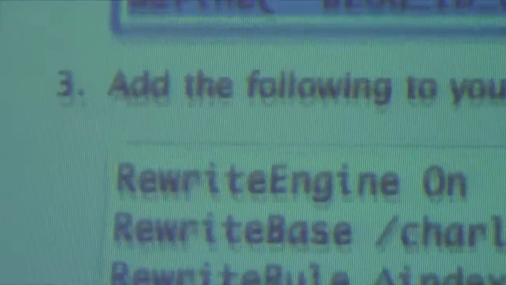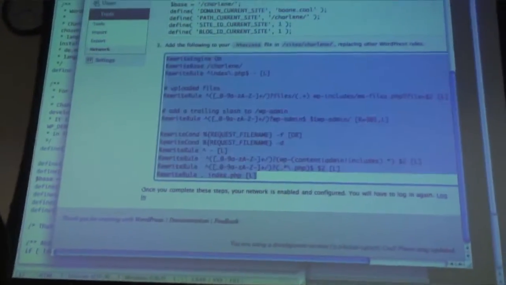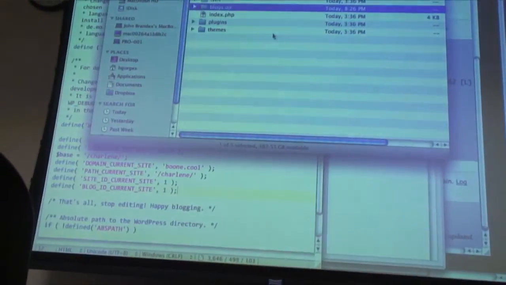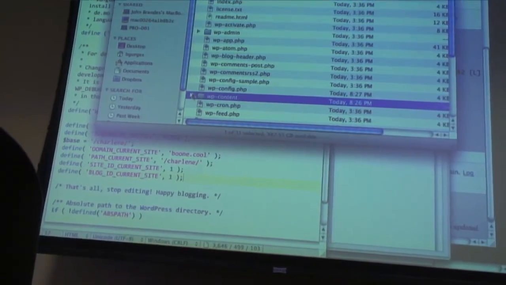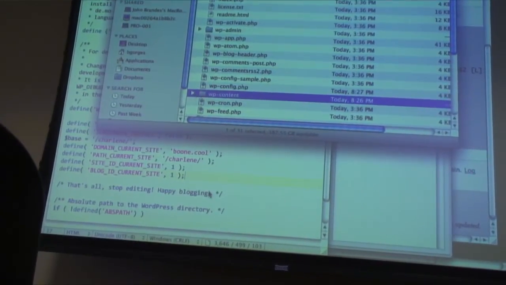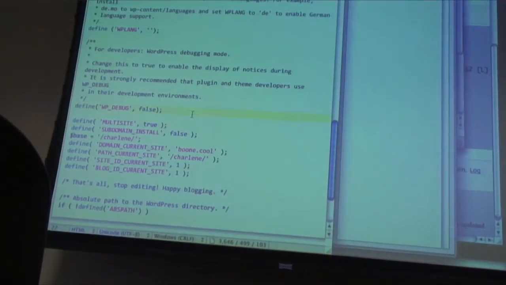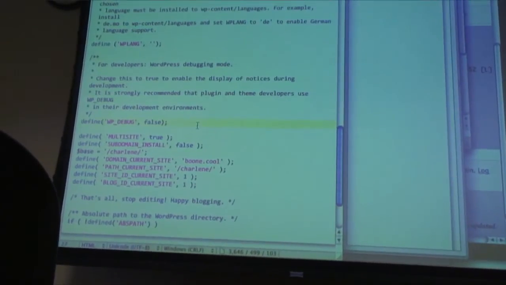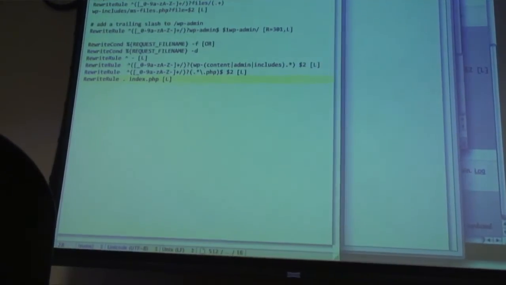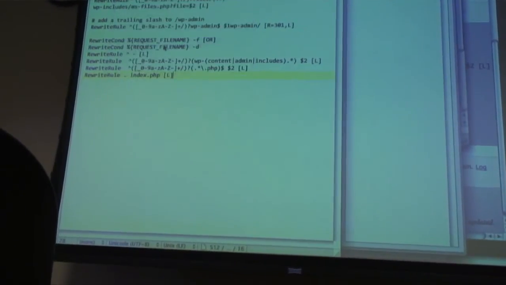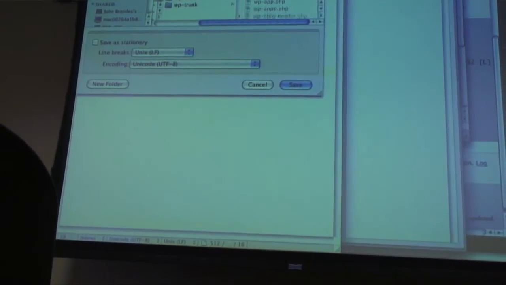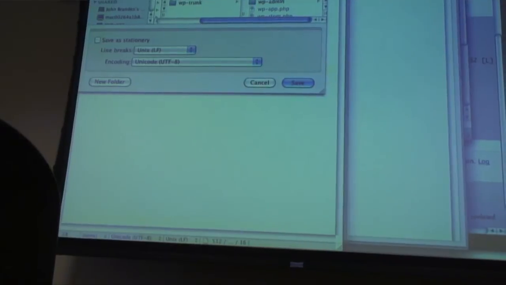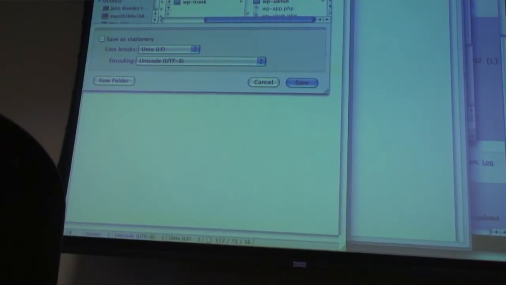And finally, add the following to your .htaccess file. Now, I think on my local installation, I probably don't have an .htaccess file. As a matter of fact, I don't. You do, you just can't see it. Well, no, I have hidden files shown. It's just not showing. I should have it from installing WordPress. Save permalinks. Yeah. Oh, that's why, because I didn't do that. In any case, if you have an .htaccess file, which you probably do, you would do this over again. I'm going to go ahead and just create one from scratch. We'll save this in Charlene and call the file .htaccess.